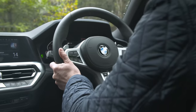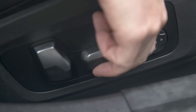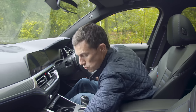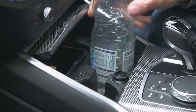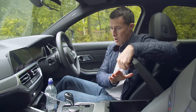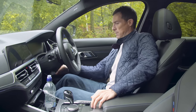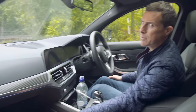The driving position is generally quite good. I like that in BMWs you can get the seat nice and low so it feels sporty, and the steering wheel is nicely aligned. The only thing that bothers me slightly is the pedals are a little bit offset to the right. There's quite a lot of movement in the steering wheel and seat height, so if you're short you can still see out over that long bonnet. In terms of storage, it's actually pretty good — huge door bins, cup holders that aren't too deep, a bit of extra space under here, and a glove box I'd describe as mediocre.